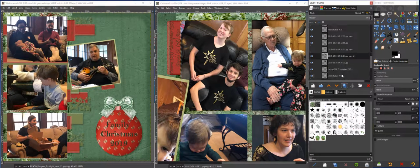Now you'll see in my layer palette over here, I have two copies. I'm on the top copy. I have selected just inside the edge of that top copy. I'm going to cut that out. I'm going to push Control X. You can't tell that it's gone, but it is gone because I can see over here it's gone.